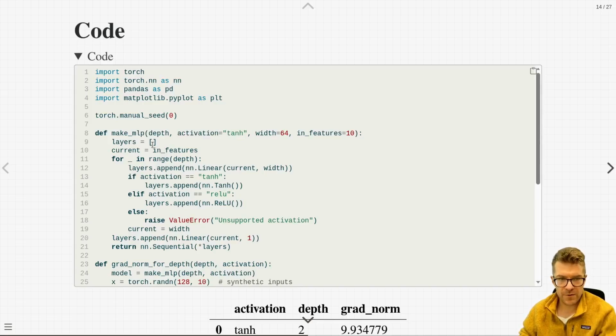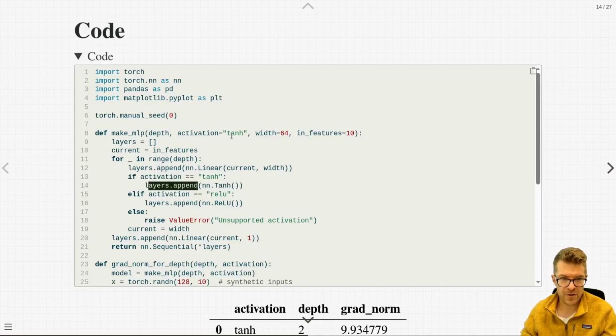And it'll construct a bunch of layers. Initially, I have no layers. I'm going to keep on accumulating more and more layers. So for the depth, I specify first a linear transformation and then apply an activation function. So I'm applying to my layers the linear function in line 12, and then if tanh, apply the tanh function from PyTorch as a layer in line 14.